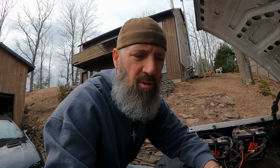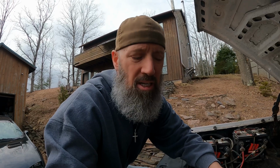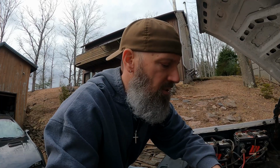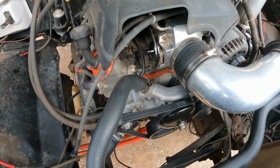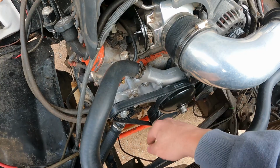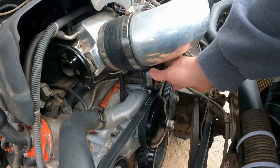So like I say, initially I thought it was a belt, changed the belt. It did stop for a little bit, and then as the engine heated up, it came right back. So I didn't make a video of this, but I did change the water pump because I pulled the belt off, and when I checked the pulleys, I noticed that the water pump was making some noise. The alternator was making some noise too, but the water pump was making more. So I did buy a water pump for it. I didn't film it, I just put it on. The squealing's still there, obviously you can hear it, but there's not too many options. Brand new belt, brand new tensioner, as you saw in the water pump video. Now it's got a brand new water pump. So all that's left is the alternator and the idler pulley.